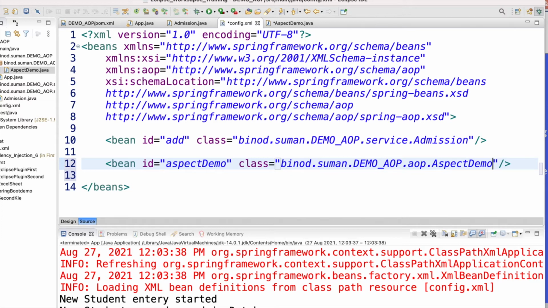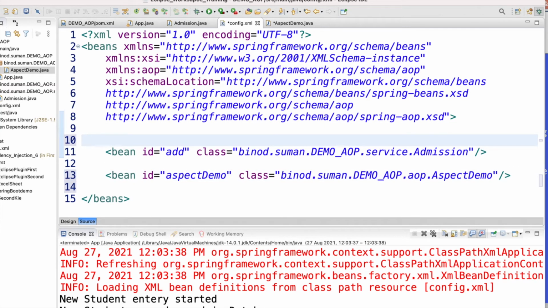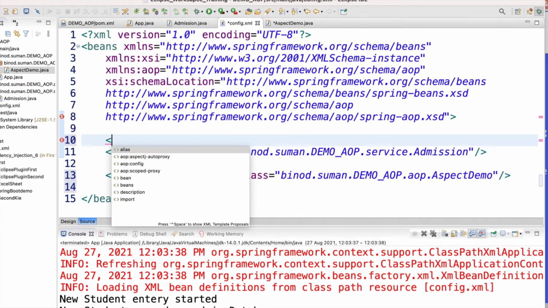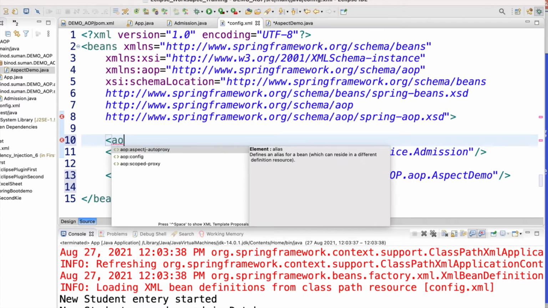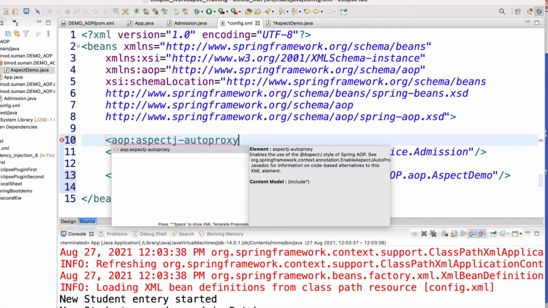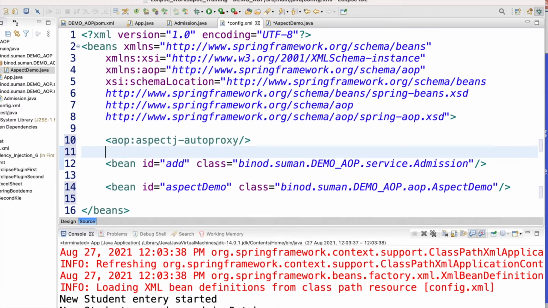And also you have to inform your config that I am going to use AOP, so it can consider all the aspect annotations we have used, auto proxy. So you have to give that. Okay, that's it. My code is ready now.